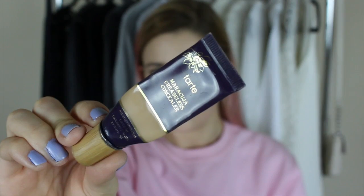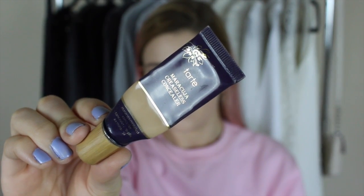For concealer, I'm using the Tarte Maracuja Creaseless Concealer, and I'm only applying it under my eyes because the foundation pretty much covered up everything, and the Tarte one makes me break out, so I just like to apply it under my eyes.